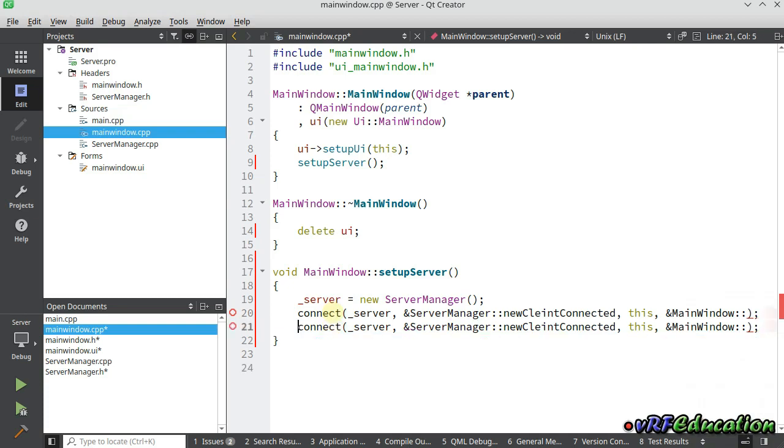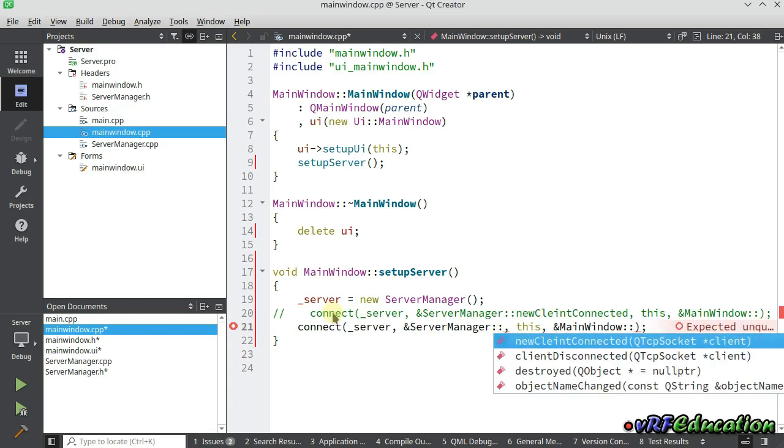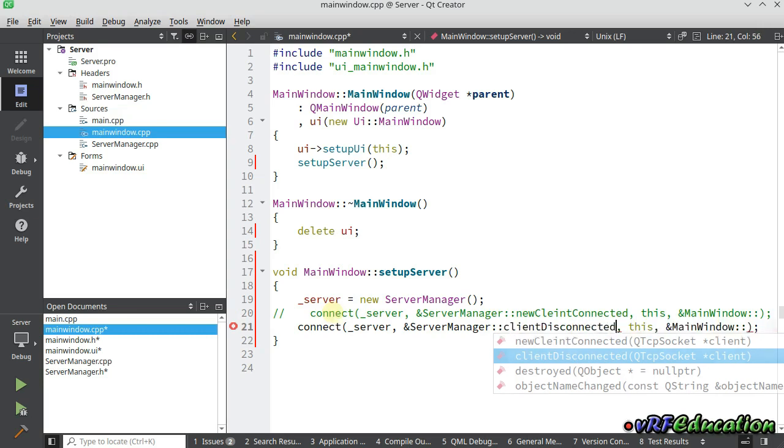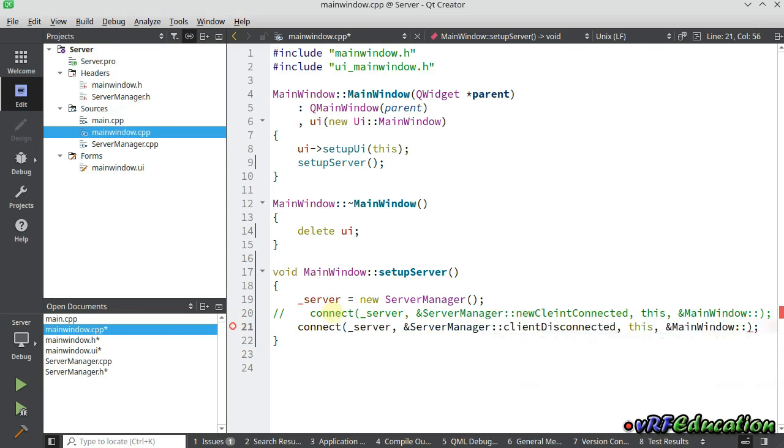And also the next one is on client disconnected, not on client disconnected. So we need to attach it to two slots in our main window class.